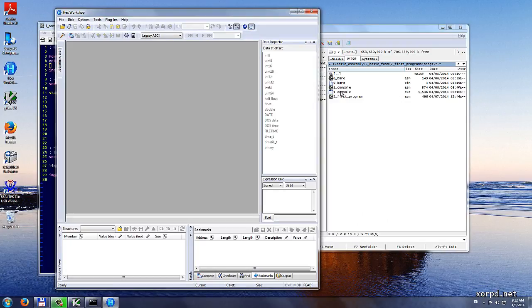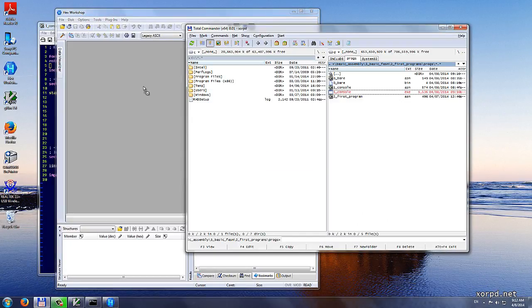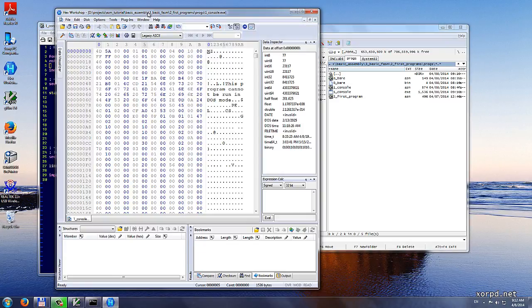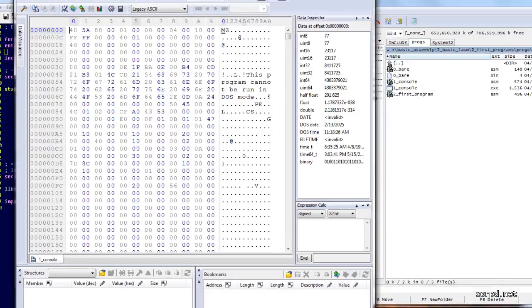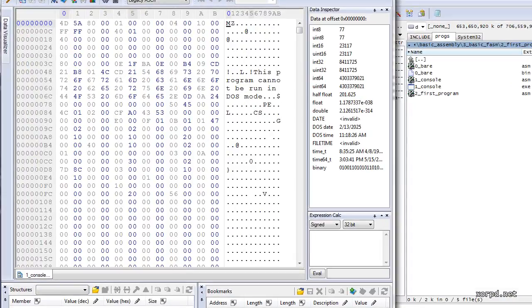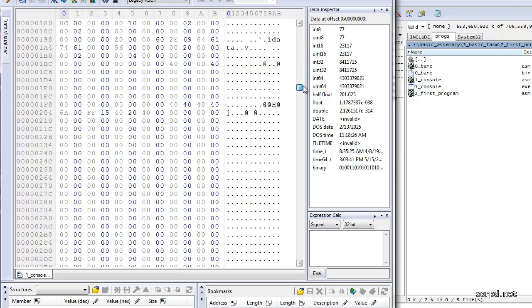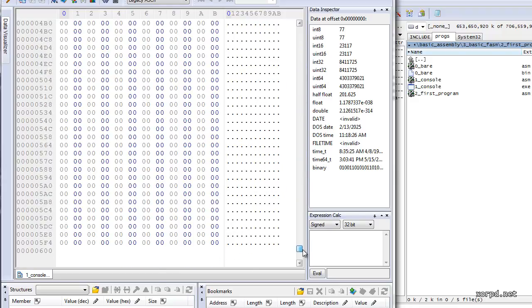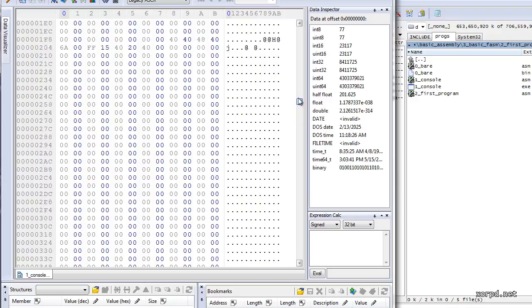I take this file and drag it into Hex Workshop. And this is the result that I get. This is what I see inside Hex Workshop. The first thing to notice probably is that this time the file is larger. It contains more data. It seems like most of the data is just zeros, which might be a bit surprising.